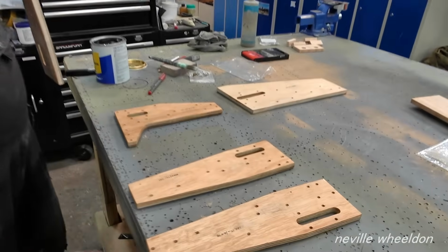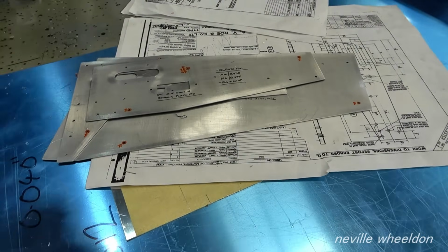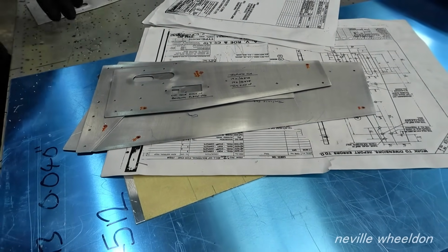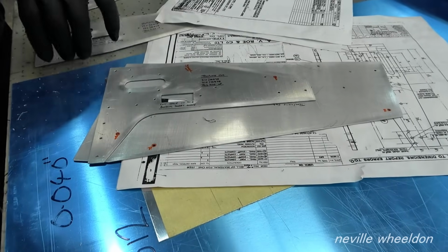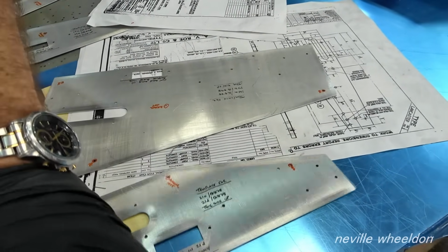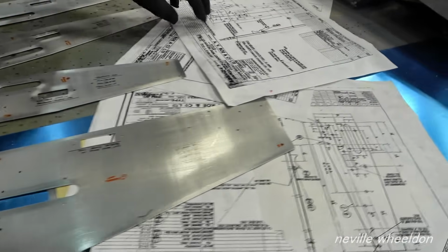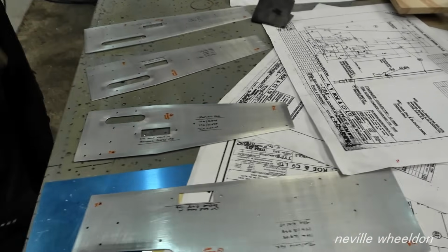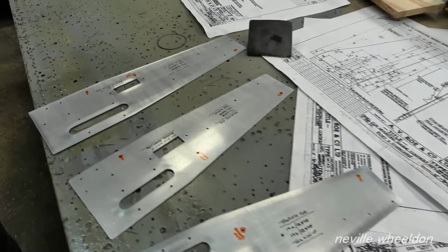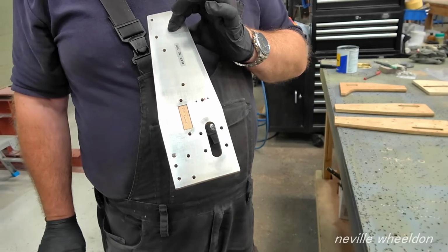These were the formers, were they? They're the templates I made. Each one's got a template, and they're the drawings. They're all made out of plywood, plywood with an aluminium bonding skin on them.